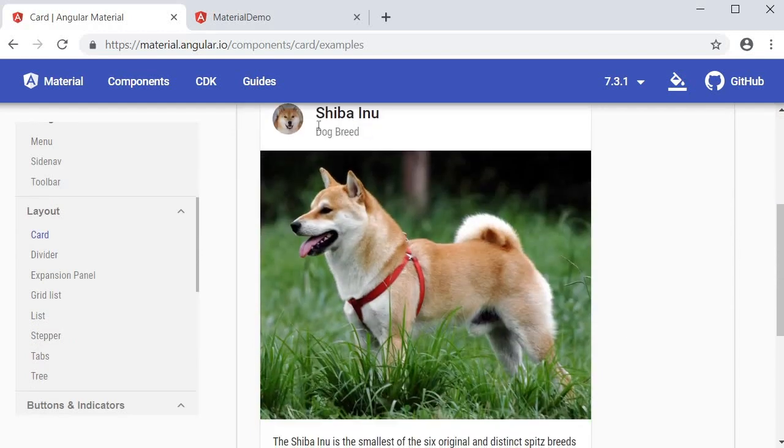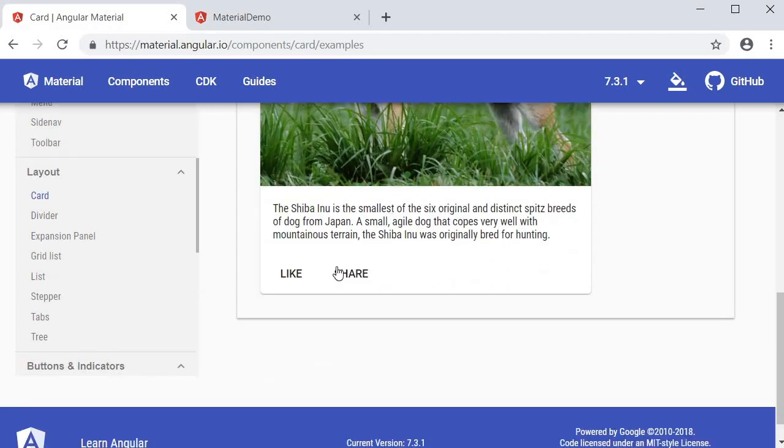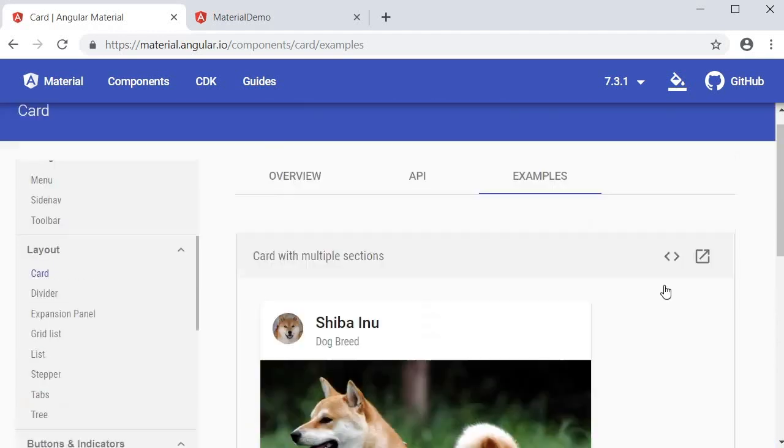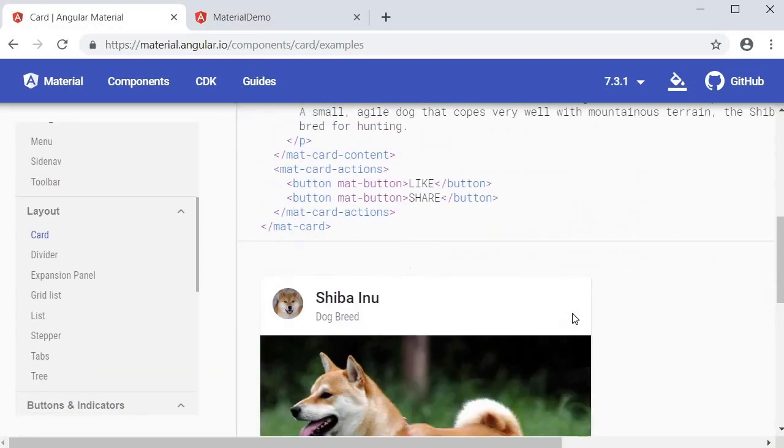It has a header with an avatar, title, subtitle, an image, content, and actions. You can also build your own cards for a registration form, a login form, pricing section, user profiles, and a lot more. One component to fulfill a variety of requirements. Now, if you want the code for this particular card, just click on View Source and you have the HTML.